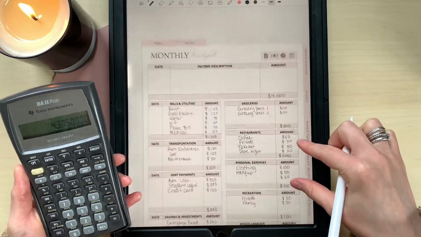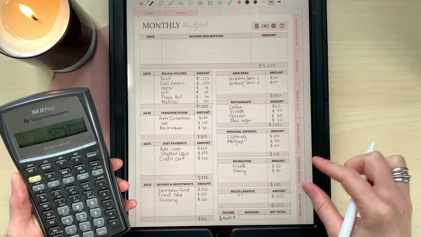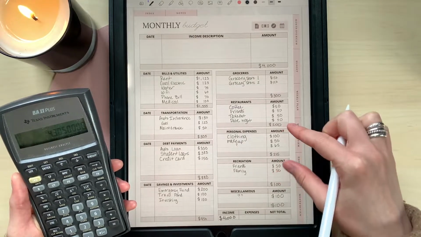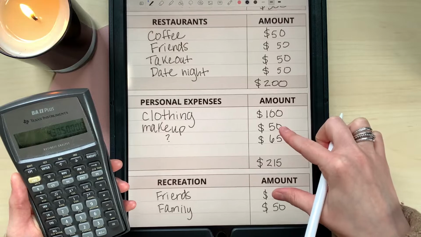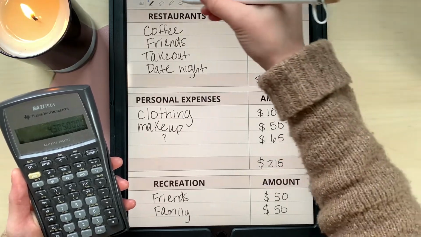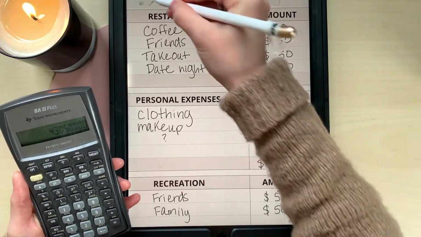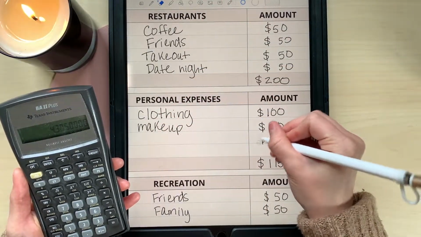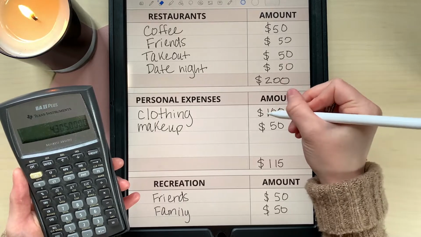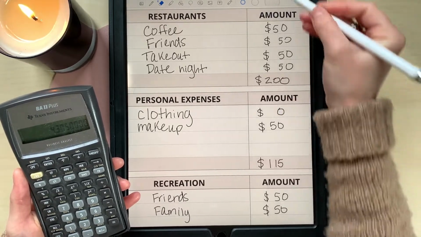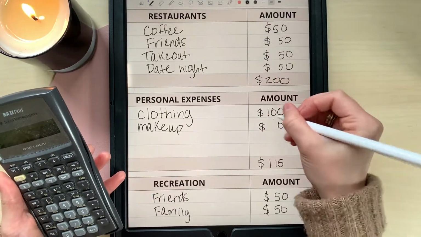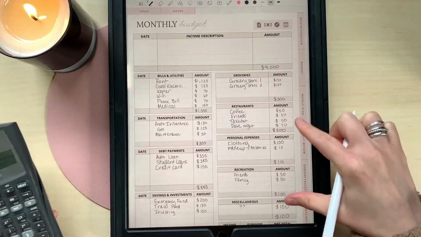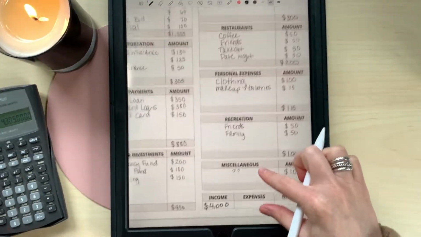So that brings $200 total, and then I still have $100 left to decide between. So I think I'm going to take it away from some of the personal funds. So I'm going to definitely start, I think, with this unknown 65, and then maybe I decide to just make them make up $15. So that's kind of how that process would look.